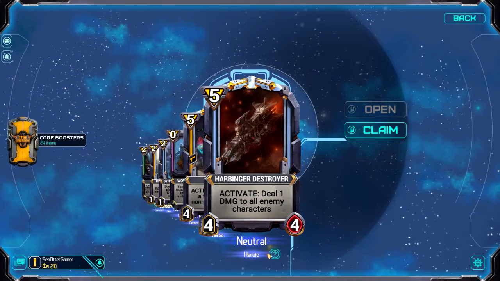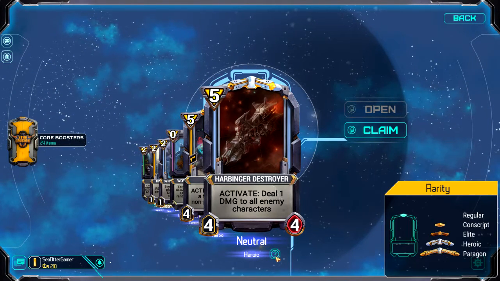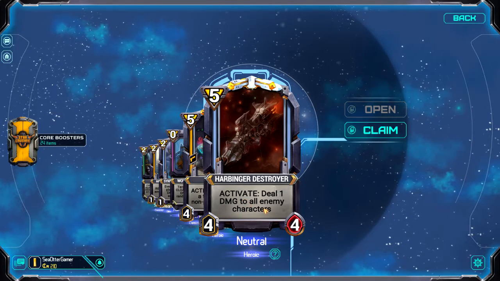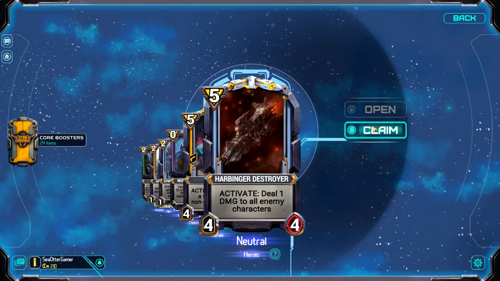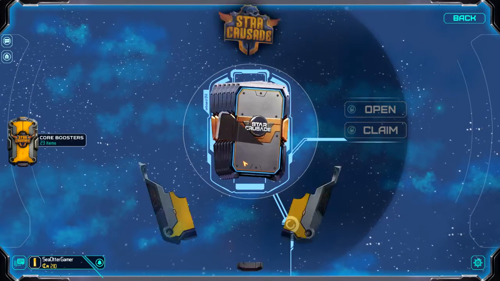Oh my god! And we got a heroic. Oh, another heroic. I thought that was the next one. Paragon. I can't wait to see what the Paragon one does. Activate, deal 1 damage to all enemy characters. Not bad for 5 and a 4-4. Alright, let's grab all of those. Open the second one here.